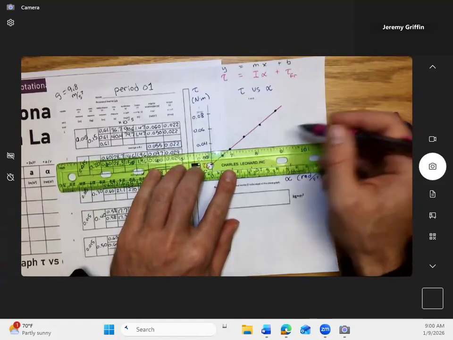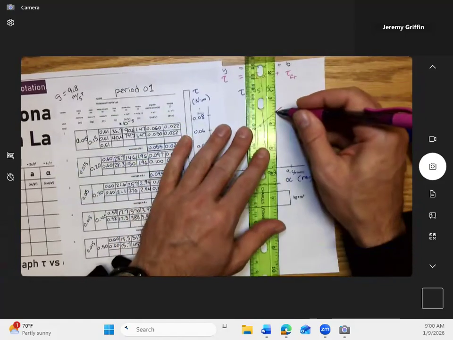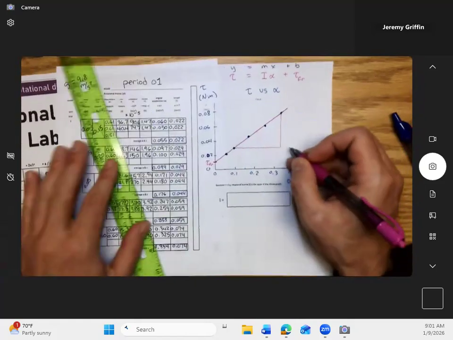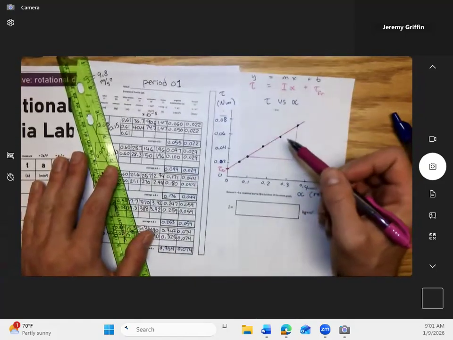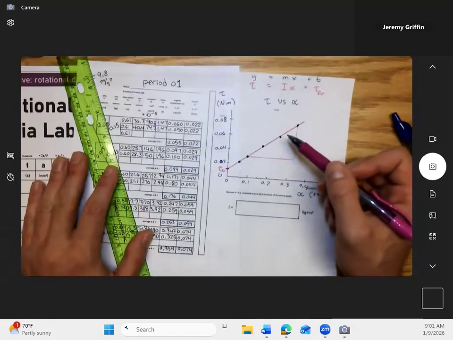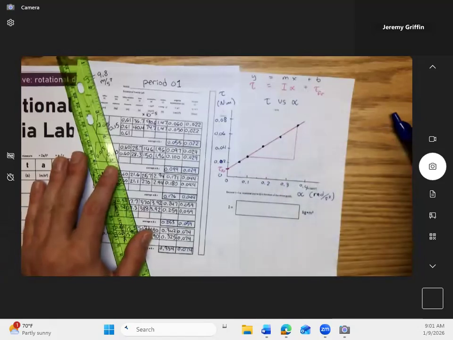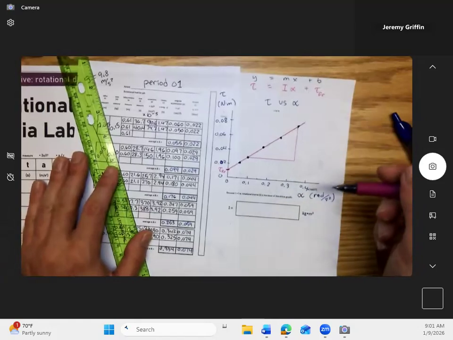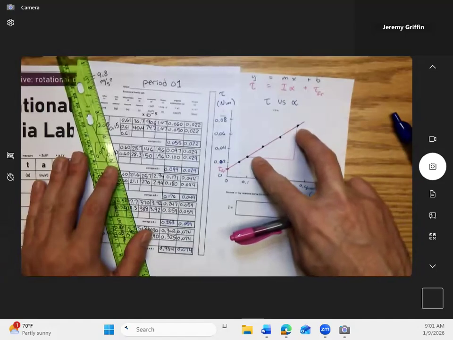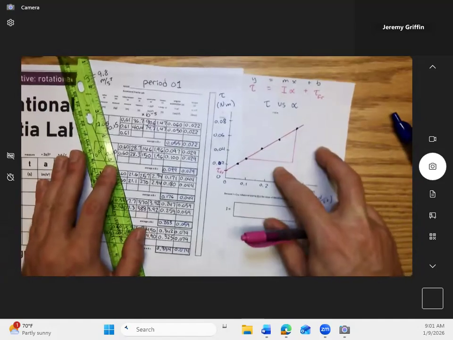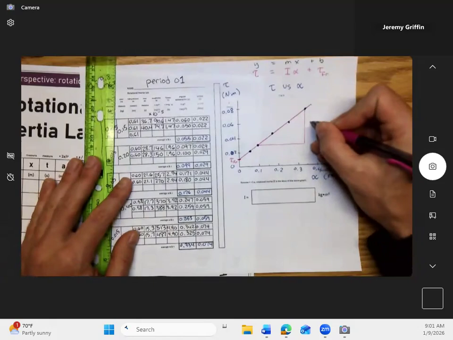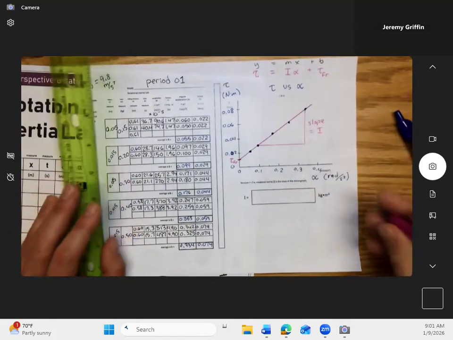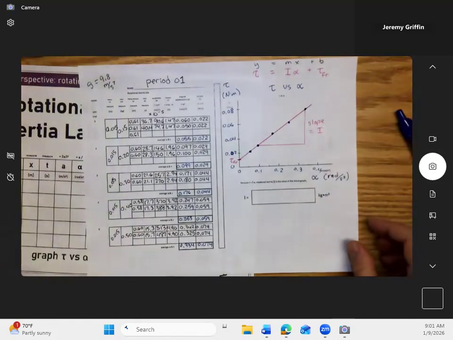Maybe here, what about this? How about points 2 and 5? I think they look really nicely aligned. Okay. Now this is where I've heard AP graders talk about this in the past. If your line of best fit doesn't really go through the points, then pick 2 points on the line, not necessarily the points themselves, but 2 points on the line, right? And then find the slope, like rise over run, okay? Which is what we're about to do here. So I'm going to pick points 2 and 5. I'm going to do rise over run, and that slope represents the rotational inertia. Okay? And we're going to get a numerical value on that.